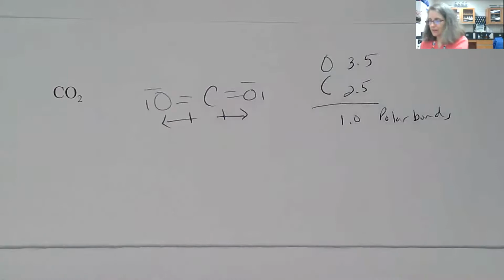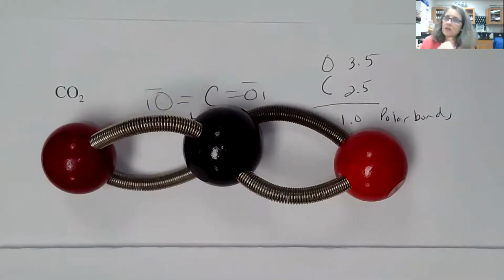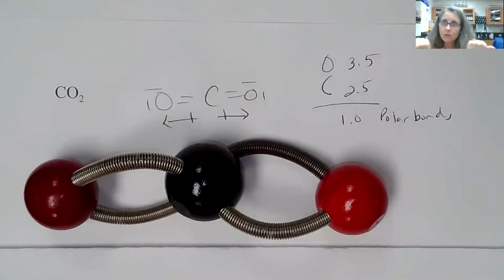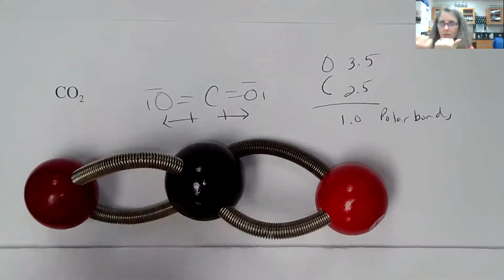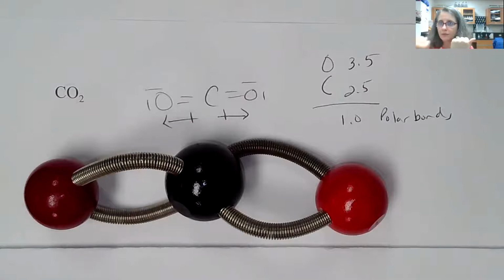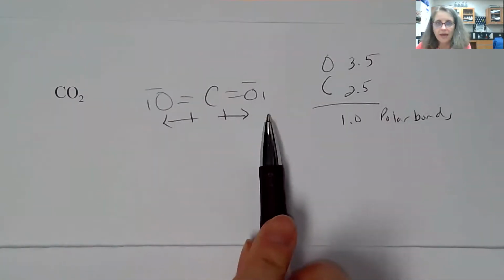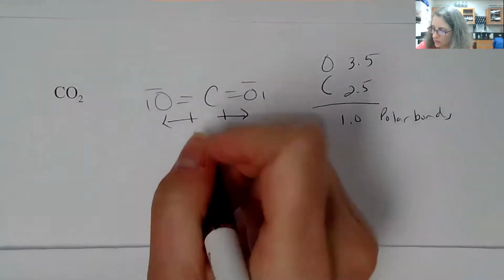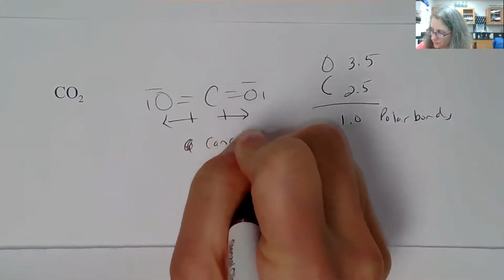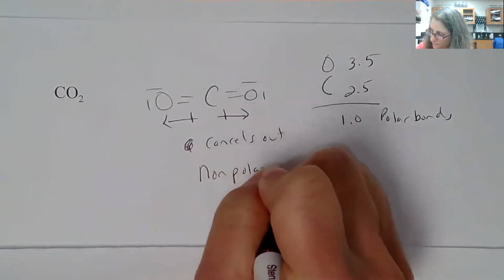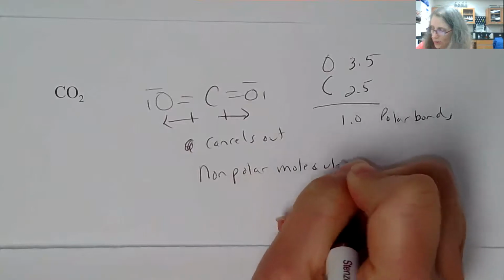But this one lends itself to a very nice discussion. This one kind of explains that whole pull thing. So if I have a traditional tug of war and I have 2 people pulling on a rope, and they are pulling equally, so they are of equal strength, that knot in the middle of the rope is not going to move. Because each one of these is going to cancel each other out. So this force going in that direction, that vector going in that direction, cancel each other out. So I have a non-polar molecule. Think of a tug of war kind of situation.